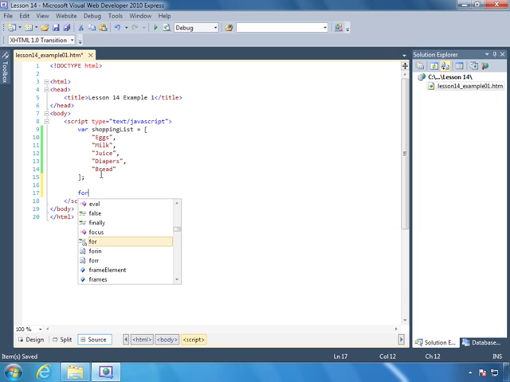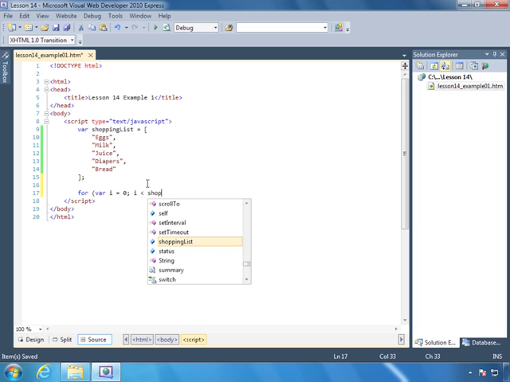So we are going to use a for loop. Our counter is going to be initialized as variable i with a value of 0, and we want this loop to run as long as i is less than the length of shoppingList. And shoppingList is 5 elements long, so we will start with 0, and then 1, then 2, then 3, then 4, and then on the 5th iteration, i is going to be 5. i will not be less than the length of the array, and so the loop will exit.